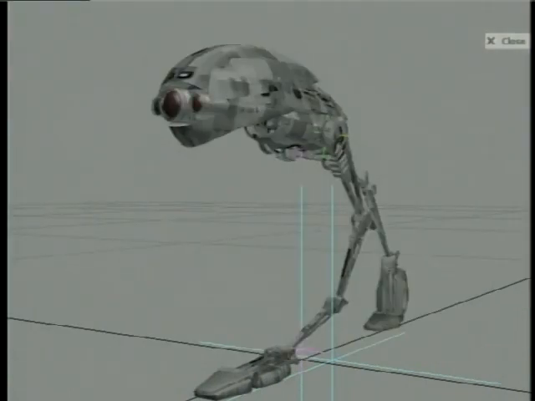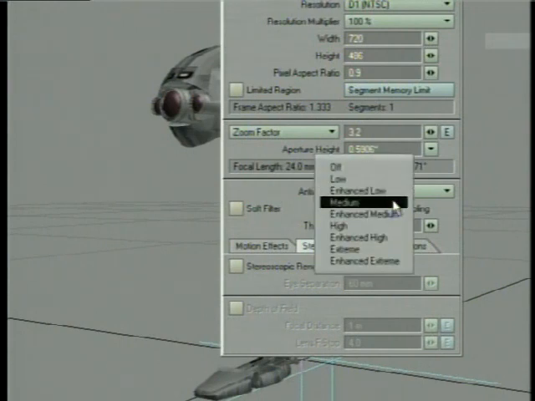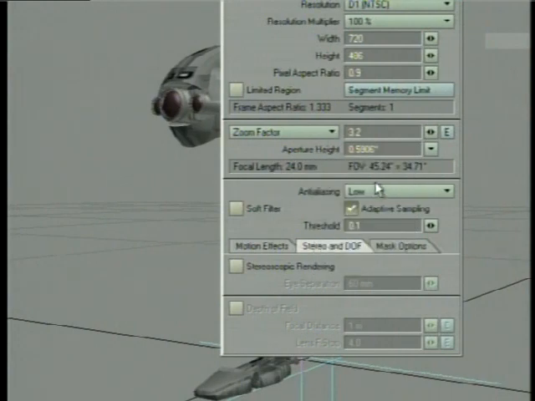Now if we take a look at the camera panel again, you can see on the anti-aliasing settings here, we've got the general setting, the adaptive sampling, which we already talked about. If we open this up, you can see there are many settings here. All right? And this just determines the number of passes that it does for the render. Again, if we have it set to low, it'll do the first frame of render, so it renders the color information, and then it does 4 passes of the anti-aliasing over the top of that. If we set it to low enhanced, it'll do 5 renders of the full image, blending those together.